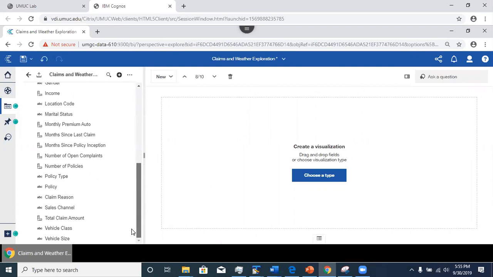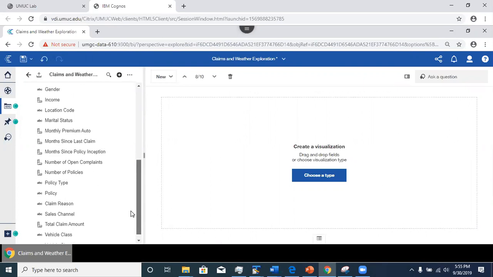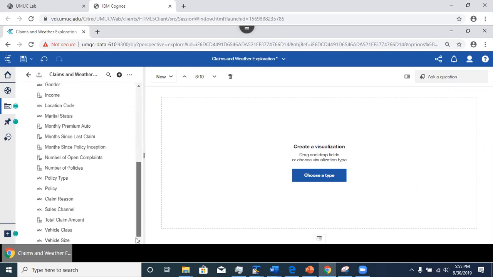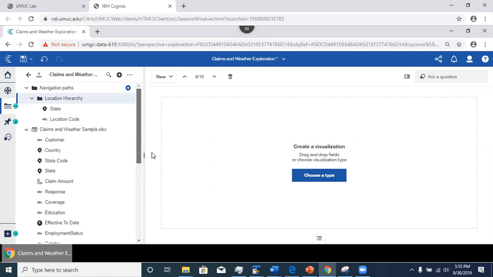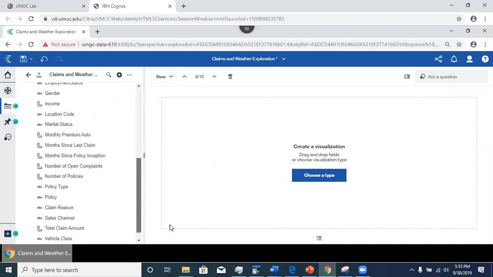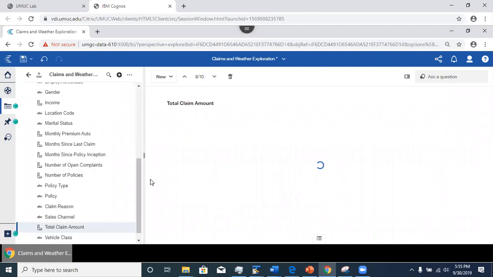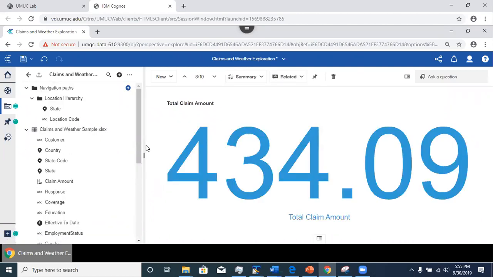Okay, so it's going to be very helpful because I'm going to be looking at the total claim amount now, and I want to be able to drill down, right? So let me see. Nope, I cannot drag and drop this, but what I can do is this. I can look at the total claim amount, right? I'll drag and drop. This is my total claim amount. It's going to do the average, but this is not what I'm interested in. I cannot drag and drop here either, so I have to pick another visualization.